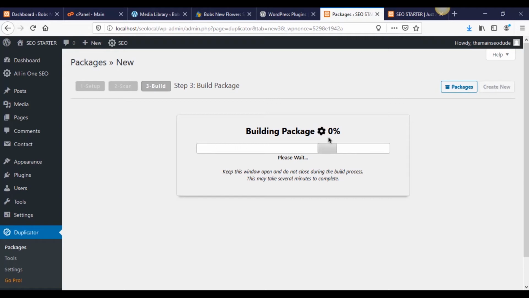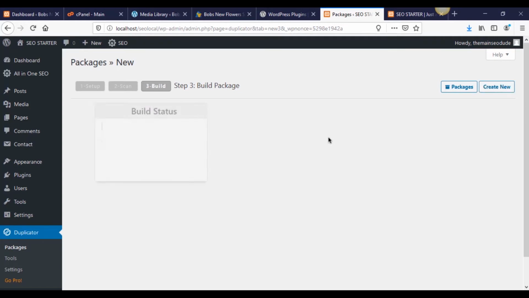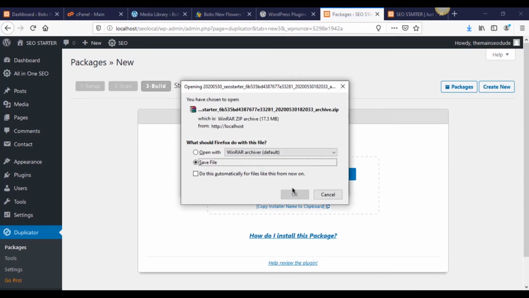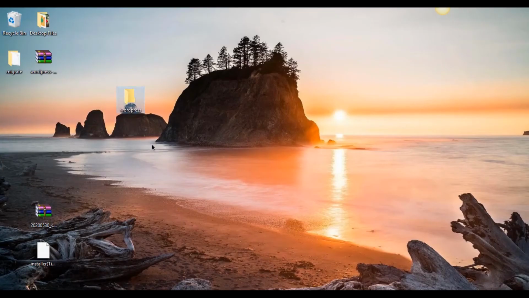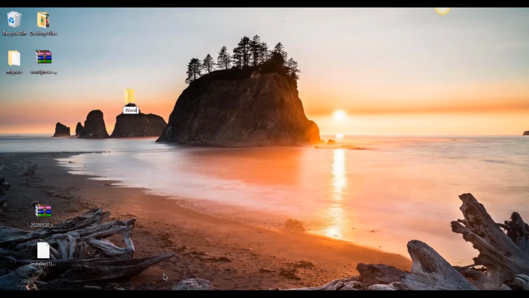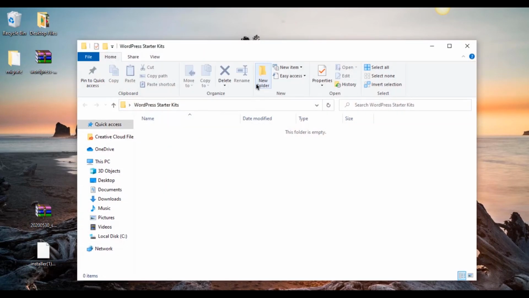And that's the thing here: when this builds, we're going to go ahead and save it onto our drive as SEO Starter. Let me just go ahead and download it. One-click download. I'll get both these saved. All right, so I went ahead and put those on the desktop here, and I made a folder called WordPress. But let's change this name, and let's call it WordPress Starter Kits. And inside our Starter Kits folder, we can create a new folder called SEO Starter. And in here, we can drag these two files.